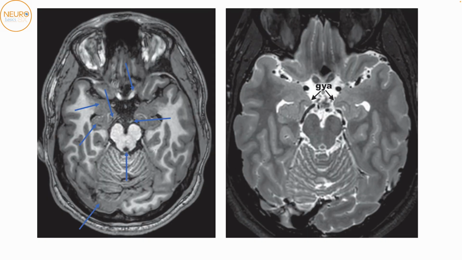Okay, so further one level down, we're able to see a little bit more detail. These are your optic nerves running into the orbit anteriorly. You have the uncus, the amygdala, and the hippocampus over here. To identify them easily, just remember that the uncus is a triangle. It has an anterior border and a posterior border. At the level of the anterior border, you have the amygdala. At the level of the posterior border, next to the temporal horn, you have the hippocampus. That's how you can differentiate between the hippocampus and the amygdala and easily locate them.